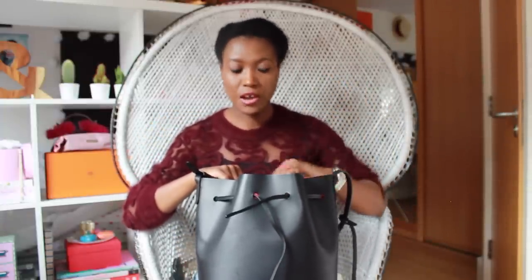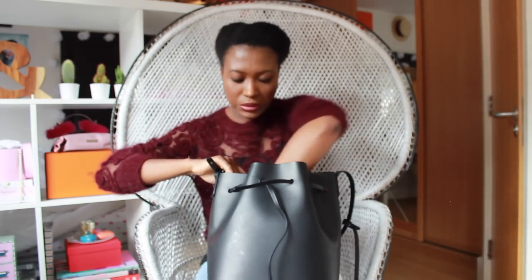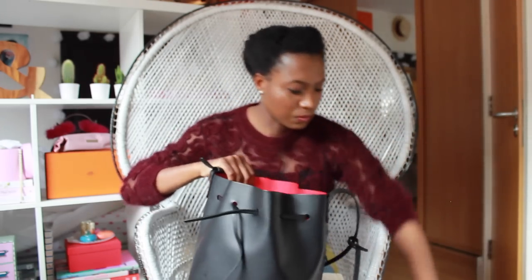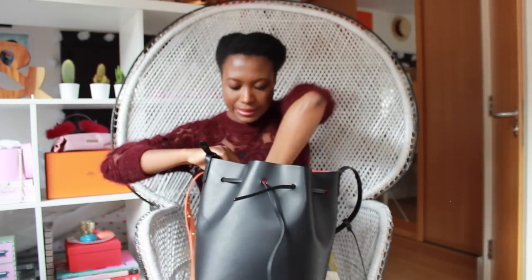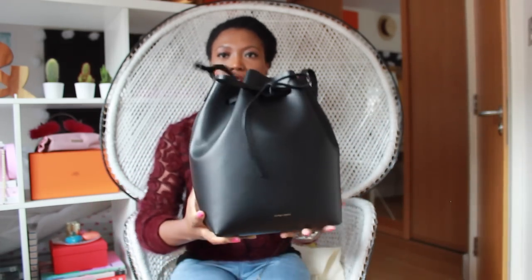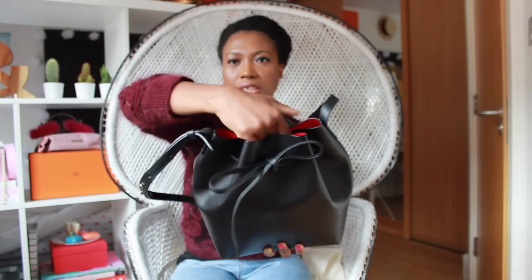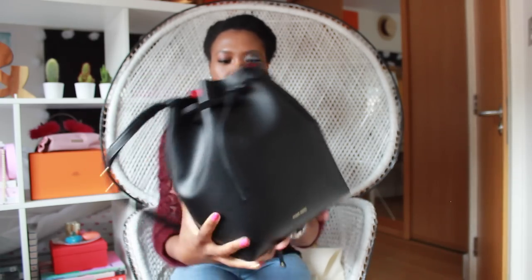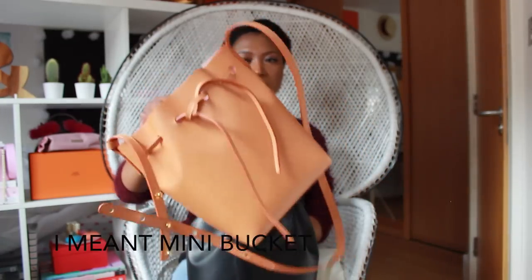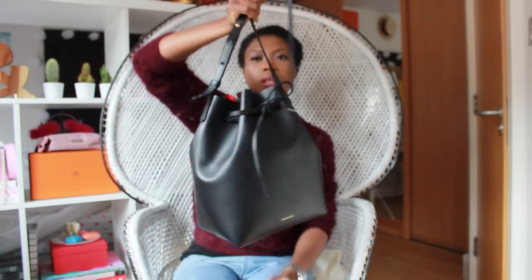I'm going to put all the essentials I carry with me in here, just to give you a feel of how the bag looks when it's filled. So in goes the iPad and the makeup case. Okay, so this is how it looks — fully closed. Not much of a gap in here that you can easily reach, so this is quite secure if you're not going to carry too much. And what I didn't mention with the Carmela Rosa: even though it's small and when it's fully packed, it's still quite light. Even with the regular full, you can just tell it's not too heavy.